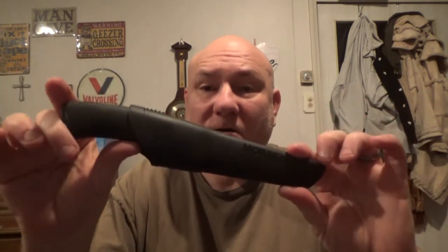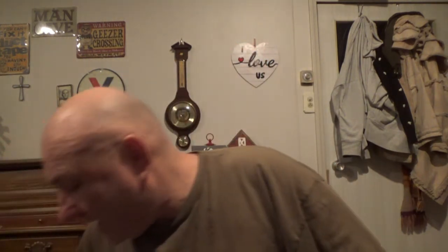It's freaking fantastic. So now I have this Mora knife, and I can't wait to work with this one. This is going to be fantastic. Just imagine the fun projects we're going to get to work on with this when we get back out in the woods here soon.